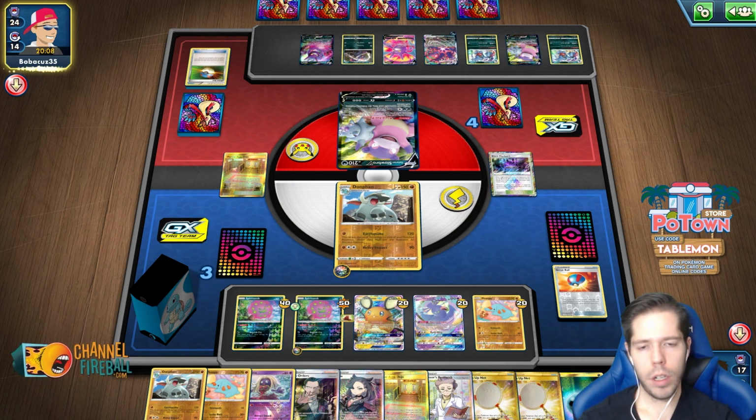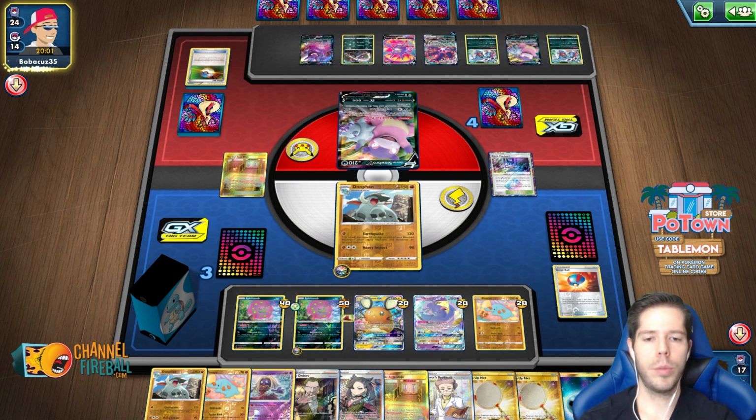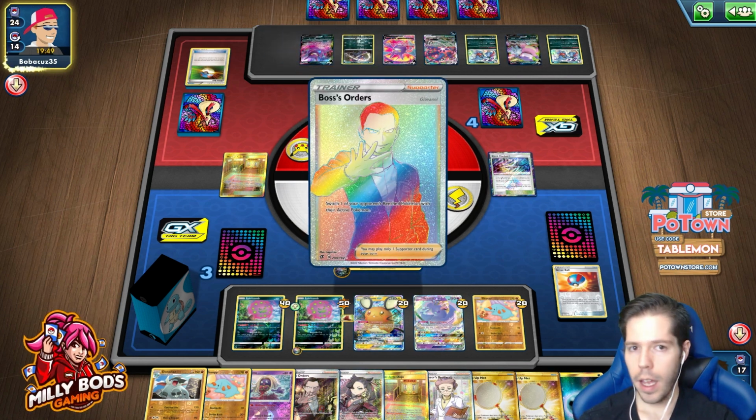So now I'm no longer super worried. My opponent's still at 4 prizes. That means we get usages of Oricorio. I have back-to-back attacks with Spiritomb. I have Boss's Orders to chase down the Eternatus VMAX. So I'm feeling very good now. I am feeling very good.